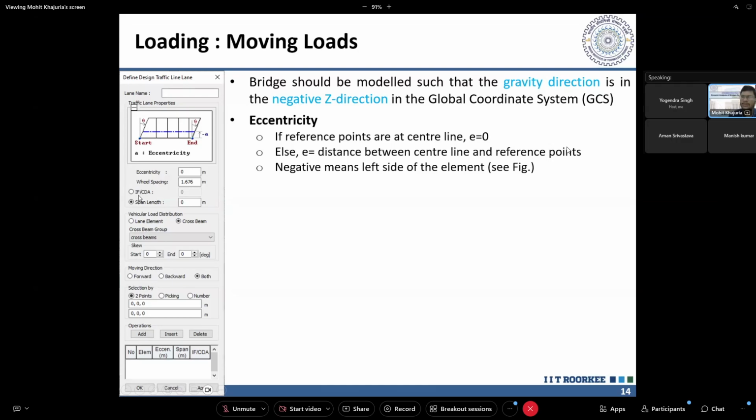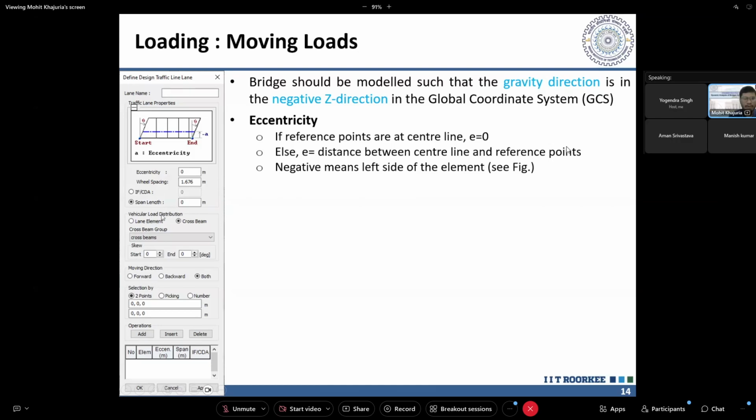Either way you can enter this. As we are performing static live load analysis, we have to enhance our static live load with the coefficient of dynamic augmentation to cater for the dynamic effects. So you can either enter your CDA directly here, based on the calculation given in the bridge rules, or you just enter your span length here. Then it will automatically calculate the CDA in the background. The best way is to just enter the span length here, because there are some corrections on this CDA which have to be applied, which will be demonstrated later.